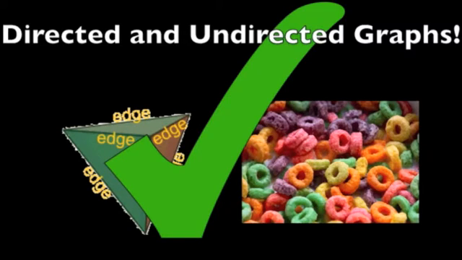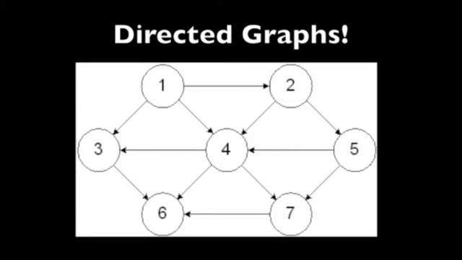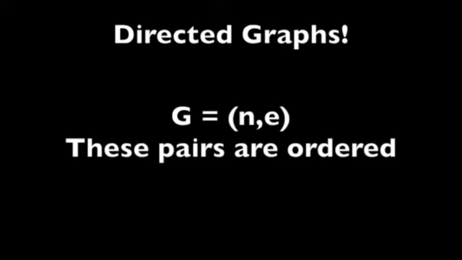Different to the two graphs just described are the directed graphs and undirected graphs. These two graphs can contain loops and multiple edges. A directed graph is a graph that has edges that are directed from one vertex to another and can be defined as G equals open bracket N comma E close bracket, which consists of the set N of nodes and set E of edges, which are ordered pairs of elements of N.